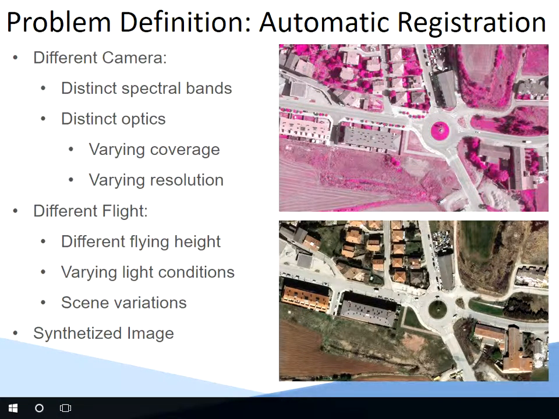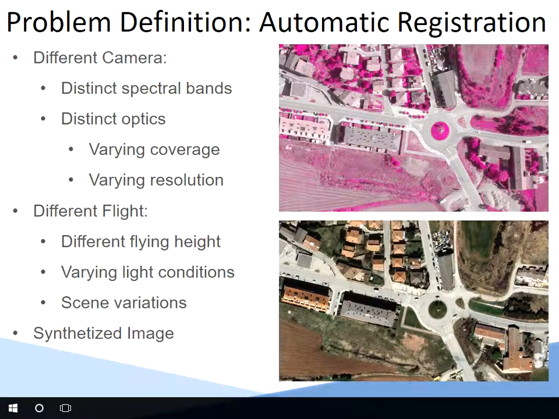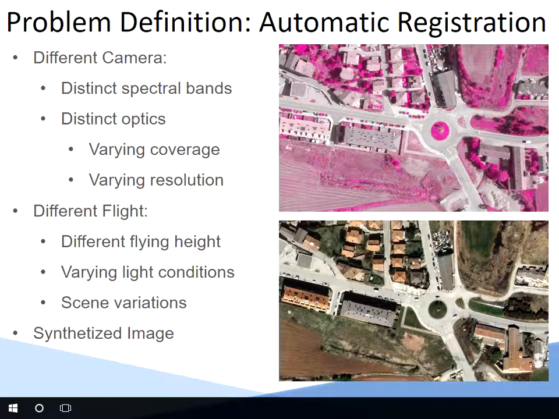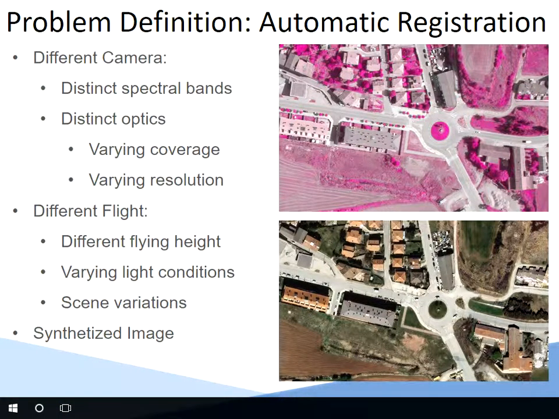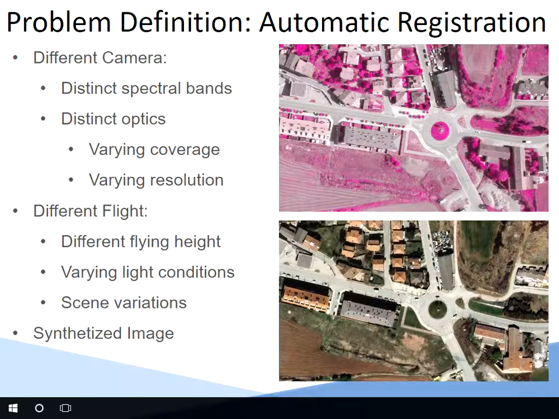Here we can see the problem we are facing. This is not in Bosnia, this is in Moià, where we have our headquarters. And you can see in the bottom the image from the Cartographic Institute of Catalonia, that is the reference we have there. And in the upper image is a near-infrared image acquired from a UAV. So the problem we are facing here is that we have different cameras with different bands and also different resolution that can be seen here from this false color representation.